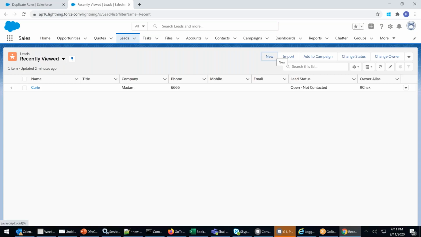Yes. I have a question here. Yes, sir, tell me. Suppose for an existing contact, how can we create a lead? We have seen we create a lead and then we convert it into a contact. So if the existing contact is already there, how can we create a lead for the existing contact? How to create a lead from an existing contact?